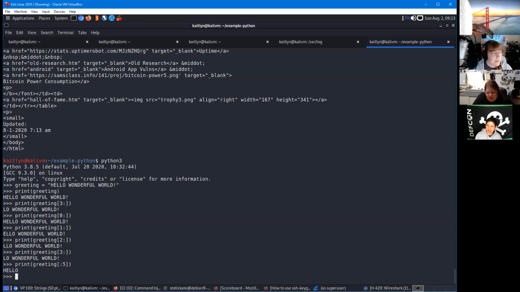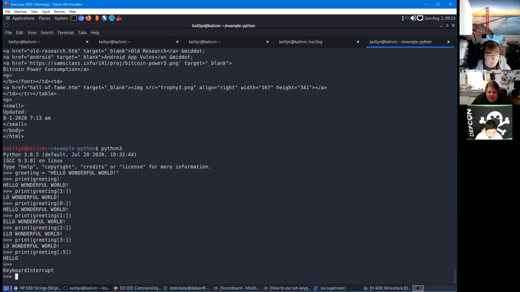Okay, so Miriam's having some issues with pip. I would recommend installing requests. You can use pip to install requests, depending on your operating system and your environment. That should actually be installable via the apt command if you're in Linux, or brew if you're in Mac OS. So let me exit out here for a second.